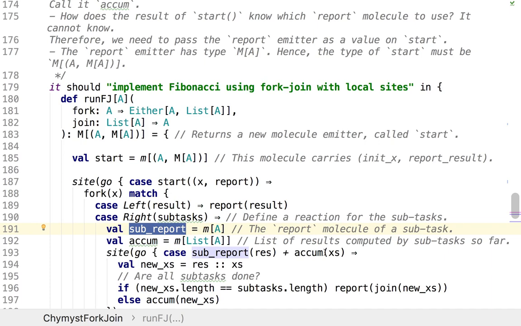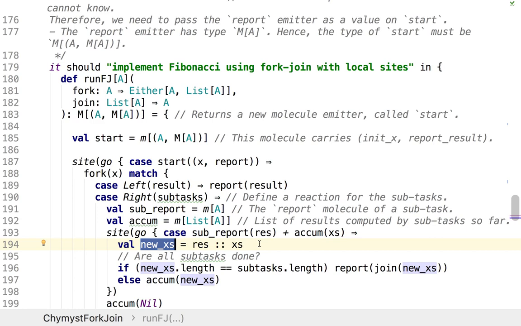So that's easy to do. We consume the accumulator molecule, we consume the subreport molecule, and we add the new result to the previous list. So that's going to be the new list.